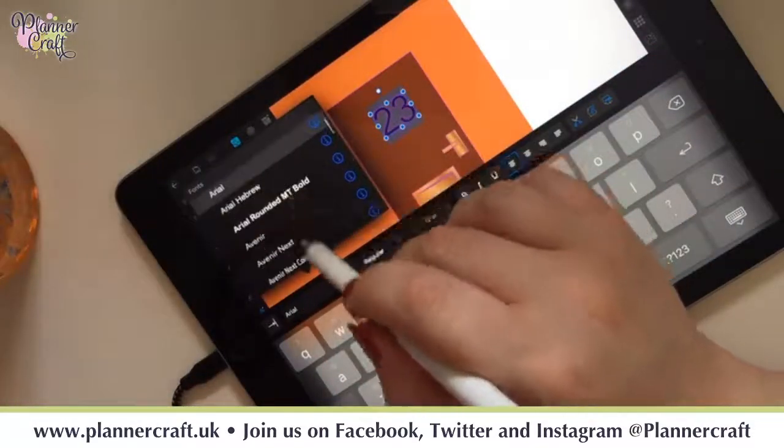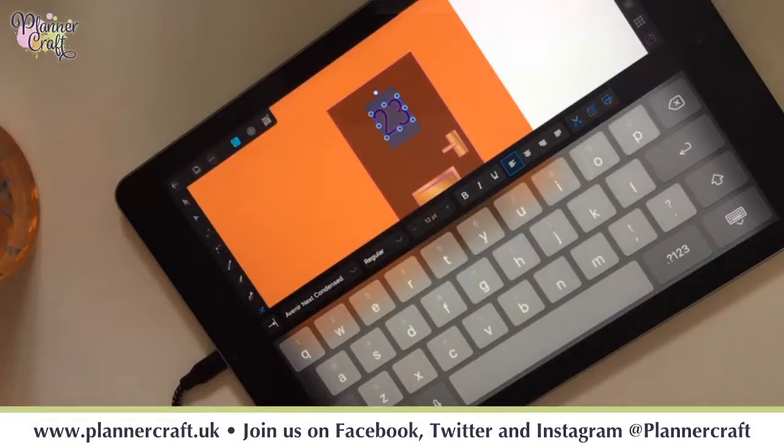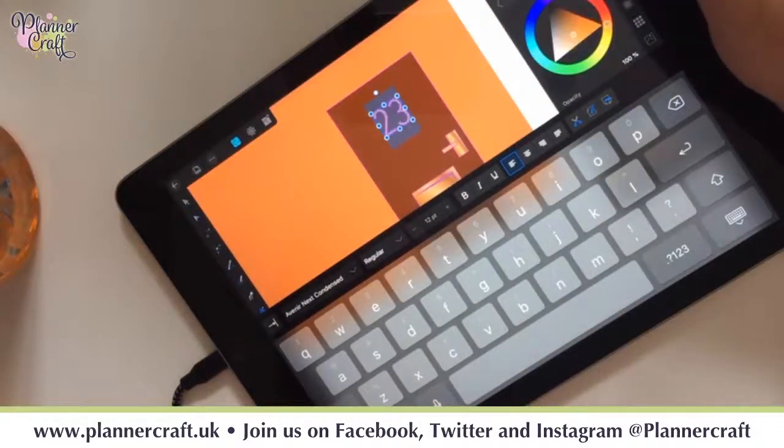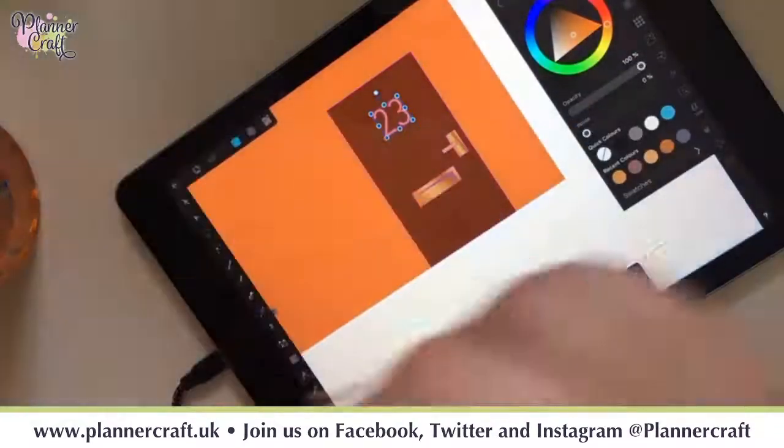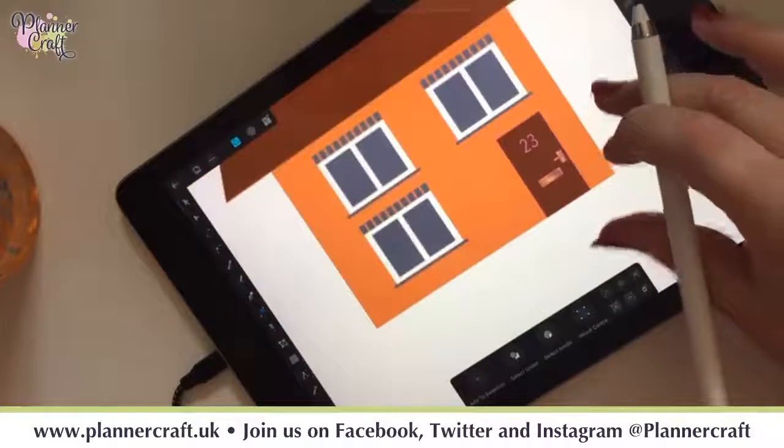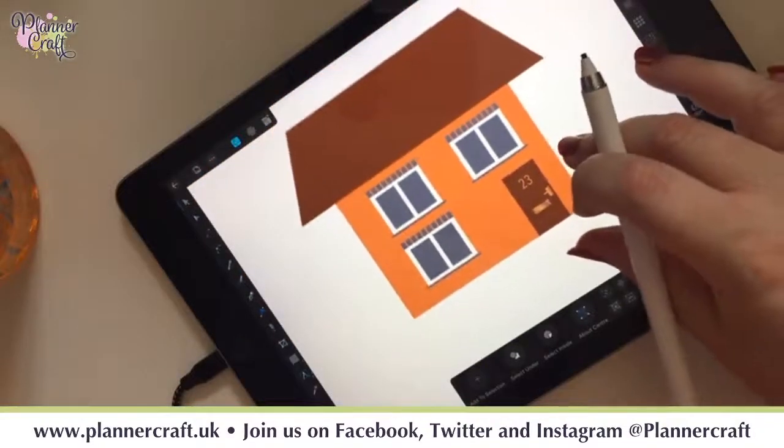Going to go condensed, and let's use that same goldy colour. Make a big house number just because you can. There we go. Voila!